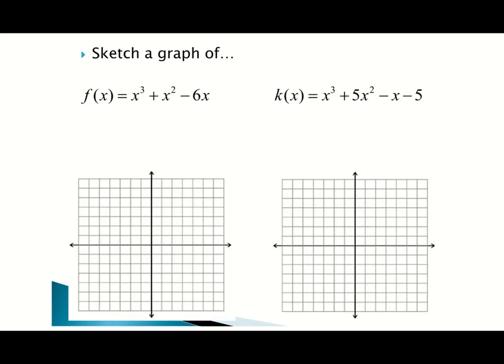The last thing we're going to look at is being able to sketch a graph given a polynomial that we have to factor first. So go ahead and copy these down. I'd like you to factor both of these. Once it's in factored form, see if you can sketch a graph of both.